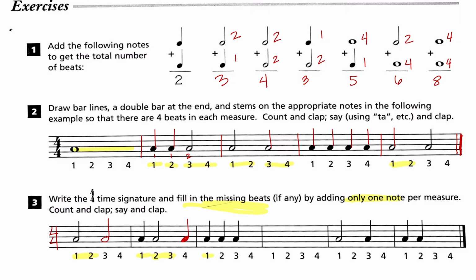Next, we have quarter note 1 beat, quarter note 1 beat, quarter note 1 beat, leaving us 1 additional beat. We're going to draw a quarter note on beat 4. And then we have a completely empty measure, so we need 1 note that gets 4 beats. This is going to be a whole note. Next up, we have a half note that gets 2 beats, a quarter note that gives 1 beat, leaving us with 1 additional empty beat. We're going to add a quarter note. And in our last measure, we have a quarter note, 1 beat, quarter note, 1 beat, leaving us 2 additional beats. So we need to have a half note starting on beat 3.